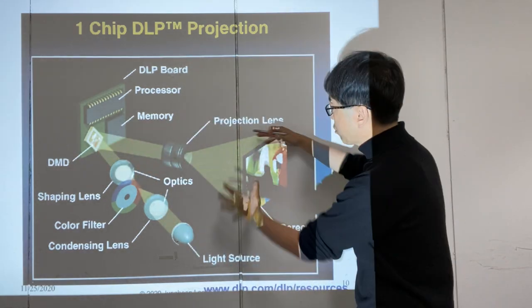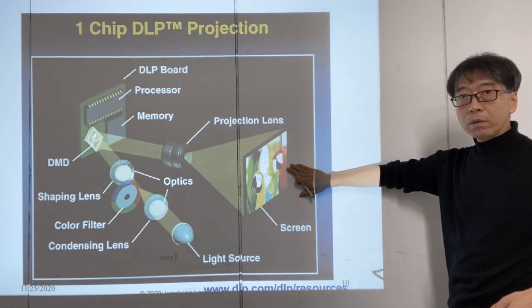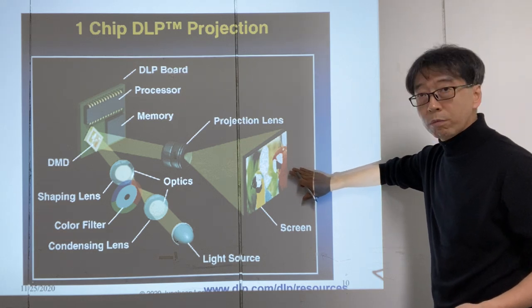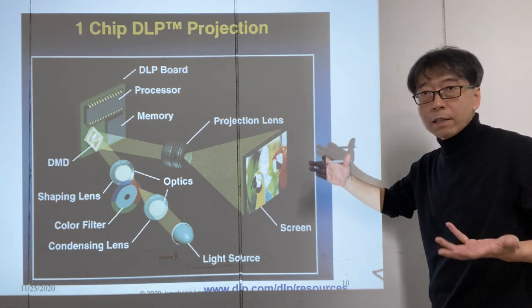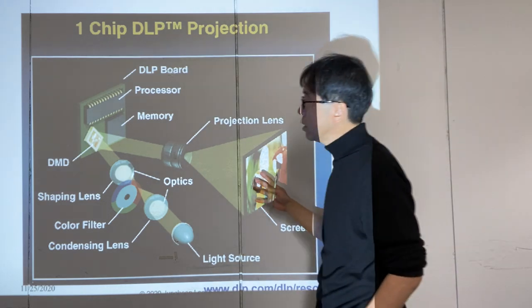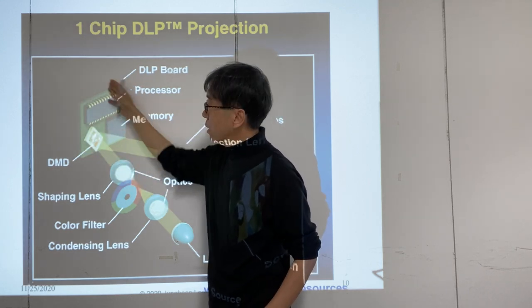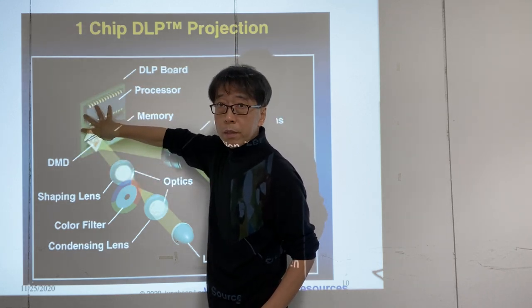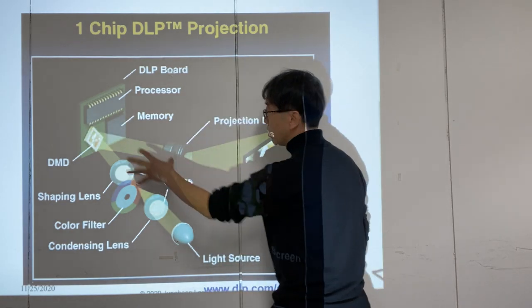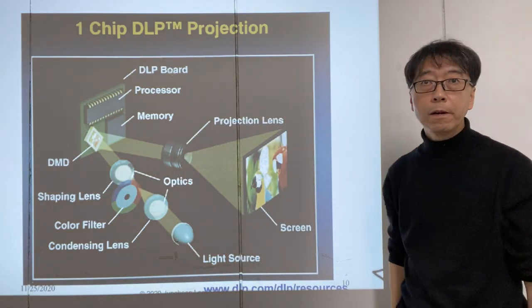So everything's mixed together and then projected here. This screen currently, as of now, is actually changing the color, red, green, blue, red, green, blue. It's just that your eyes cannot recognize it. Isn't that amazing, right? So that is controlled by this whole process. TI is selling this brain, this DMD. And Samsung, for example, purchased this DMD and constructs optics around it. All right?